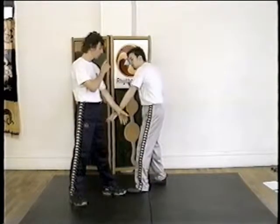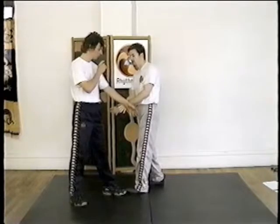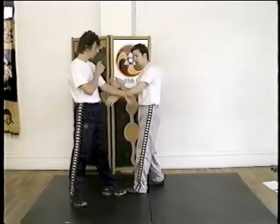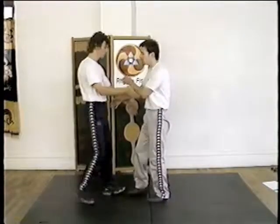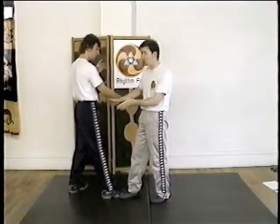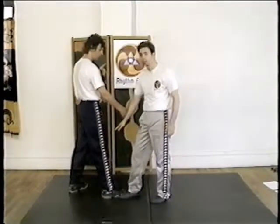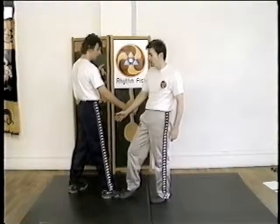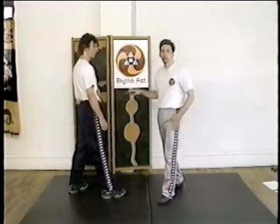If we go down, in this section here, from the chest down to about the groin area, you're in the middle sector. So I'm in left, because of the left lead, middle, outside. Here, I'm in middle inside. Here, I'm in right, middle outside. The low sector from the groin down, we call the low sector for the kicking, basically everything that has to do with the legs. Okay, so those are the different sectors and ranges.